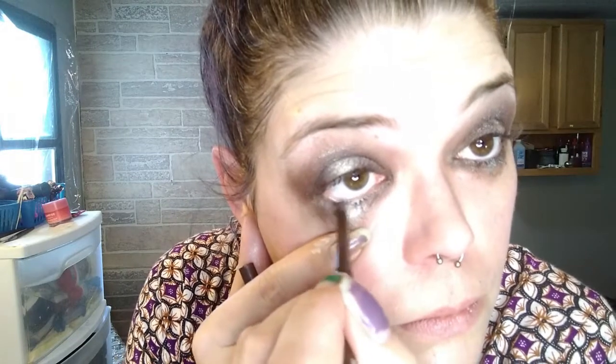I like to use the MAC, oops, I can't even read. Eyeliner Kajal Terminal Brown Border is the color, Technical Liner Eyeliner Kajal, it's by MAC. Not necessarily pulling my eye down, I just set my finger there because I do have the nasty habit of pulling it down. It helps me to set it there. It's a brown eyeliner.